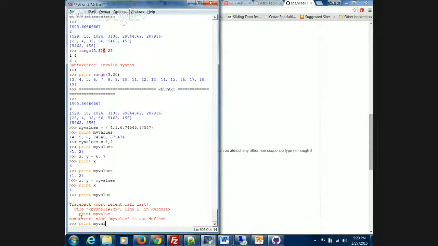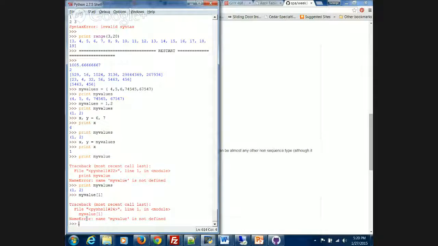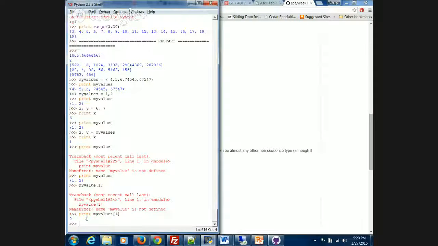One last thing. Even though it uses parentheses in the notation, you still index the items in a tuple by using the brackets. Sorry. My values 1 is going to return the number 2 because it's the second item in the tuple in this case. And that becomes very useful.